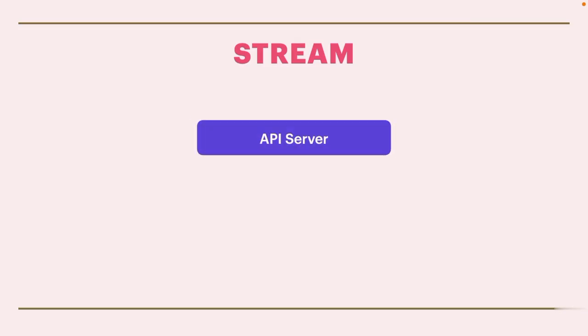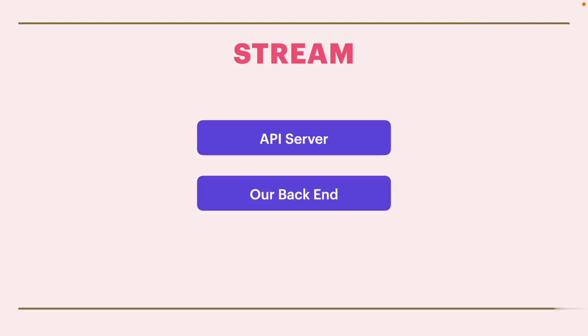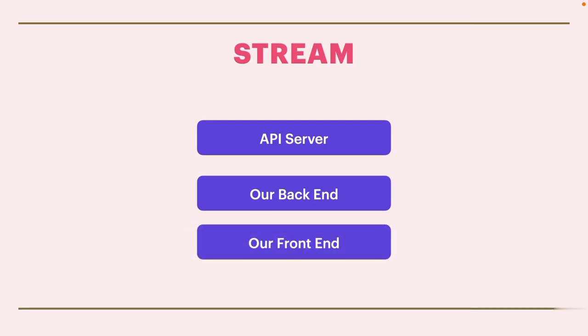Now, before moving on, to help you understand what is going on, let's just have a quick illustration of the different elements we've got in our application and how they interact with each other. First, we've got the API server, or the ChatGPT API server. That is the server responsible for generating responses for our prompts. And then we've got the backend, and that's our point of contact from the front end, and that's where we send the prompt in the first place.